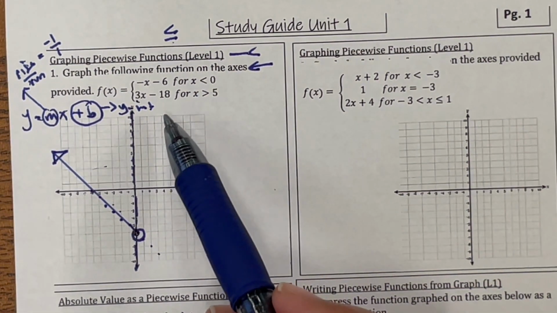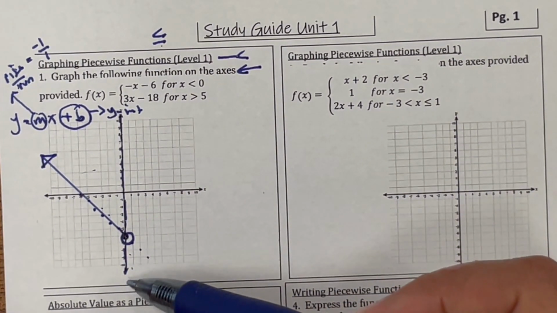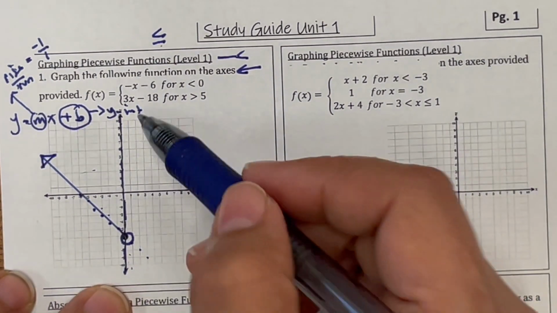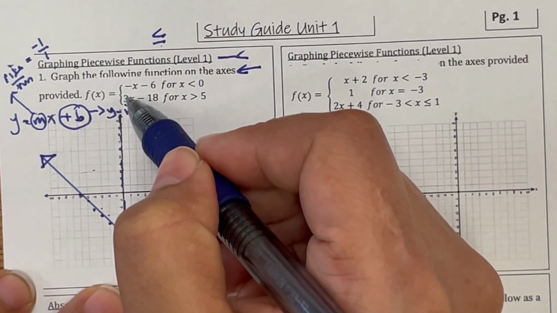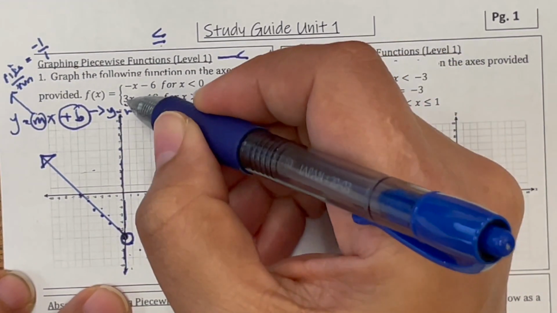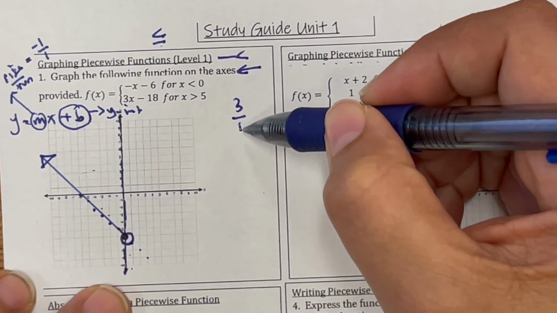All right, graphing the second one. Again, the same thing, plus b is -18. But here I'm running into a problem: my graph only goes to -10. So how do I find that? Well, let's look at what the rise and run is. The pattern for this one, first of all, is 3 over 1. So I'm rising 3 and running 1.